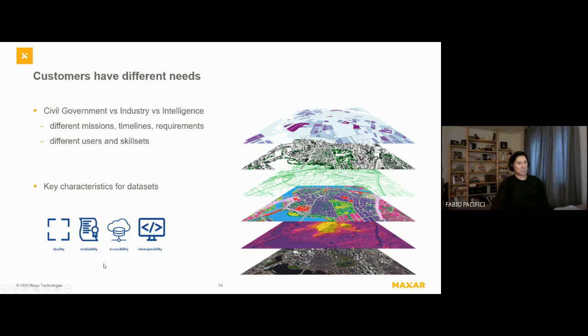If you are, for example, on the ground trying to rescue people from a fire, maybe accessibility of the data is more important. I want to be able to access the data on my phone. I don't really want to have a big server where I need to download the data and put together my Python script to extract some shape of where the fire is. I don't have time to do that. And so the accessibility of the data on my smartphone is more important than anything else.